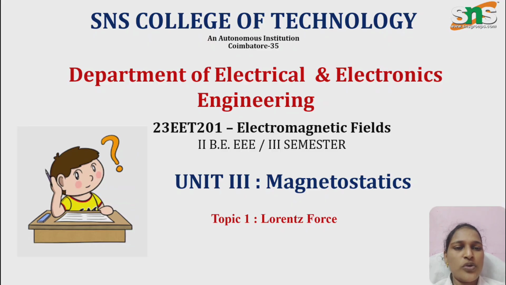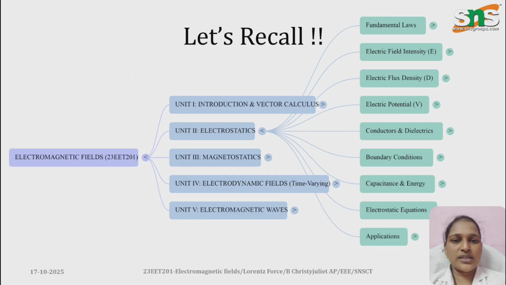In this video series we are going to discuss unit 3 of electromagnetic fields, which is magnetostatics. In magnetostatics we are going to discuss the basic laws first. Before that, let's recall the topics discussed in the previous classes, which is electrostatics. This is a short mind map of the previous topic that we have discussed.